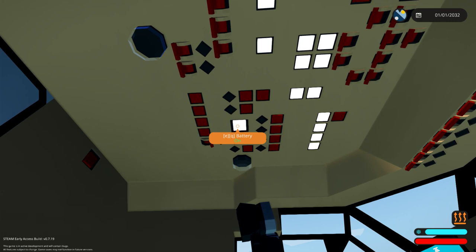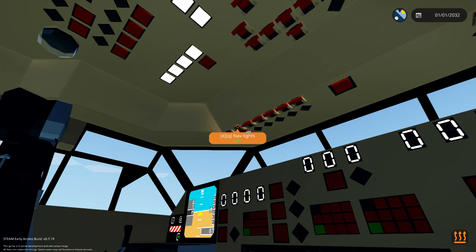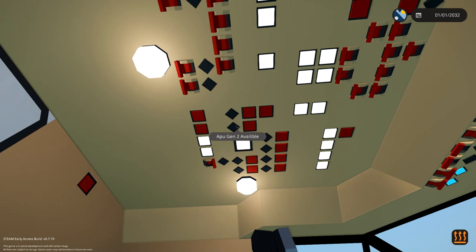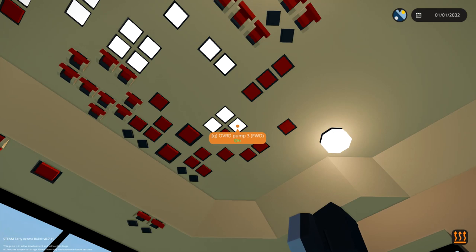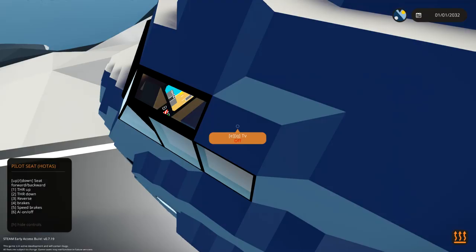Turn on left and right utility — there they are, left and right. Turn on nav lights and all that stuff — that's all over here. Anti-collision lights, nav lights, takeoff lights, taxi logo lights, cockpit lights — they're all on. Now turn on seatbelt and no smoking signs. I have no idea where that is. I don't think that one's that important to be fair. Wait, do I need these on too? I think I do — I forgot about them. My bad. We've turned them on as well. I don't know, I'm just getting my seat and I guess we can go.